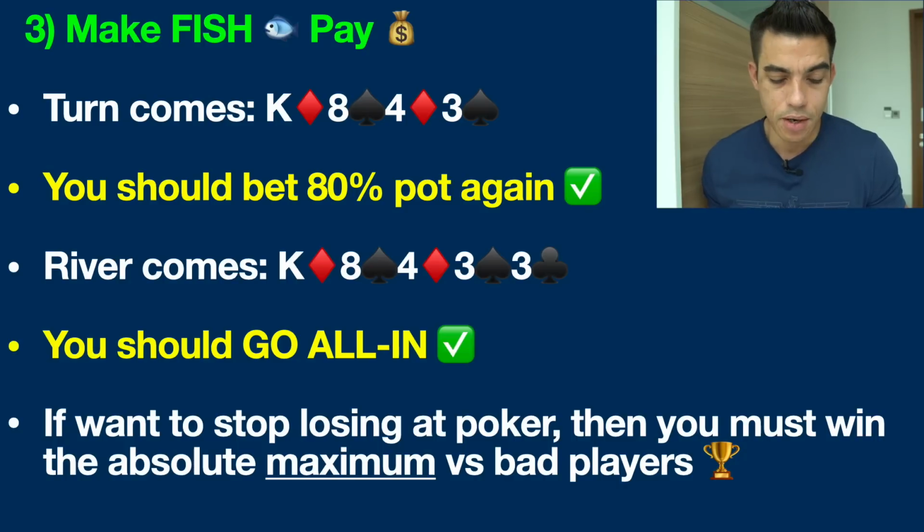Let's move on to the turn here and see how the hand plays out. Turn comes with a 3 of spades, putting another flush draw on the board. You guys already noticed there was a diamond draw on the flop there. Now there's a spade draw. We still have top pair, top kicker in this situation. Again, a lot of people will get tricky here. They'll try to check, they'll bet a small amount. This is what a lot of coaches are sadly teaching these days. And again, guys, in my humble opinion, this is just simply not the optimal strategy at all against recreational players in low stakes games. No, once again, you should be smashing the pot button. Bet 80% of the pot again as a default here. Once again, if it's a complete maniac fish who will not fold anything, just overbet.